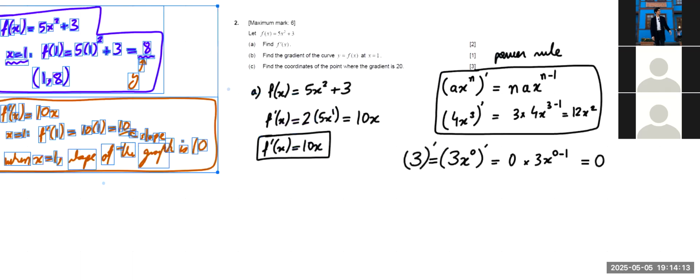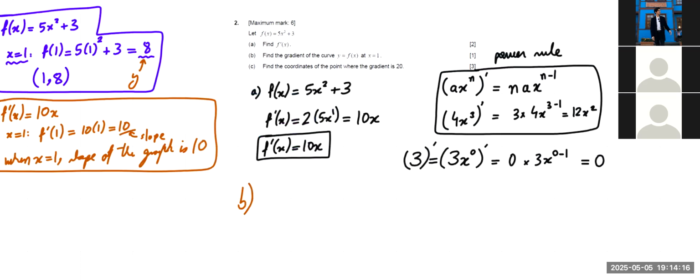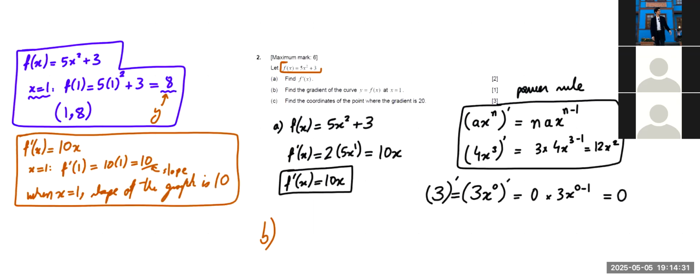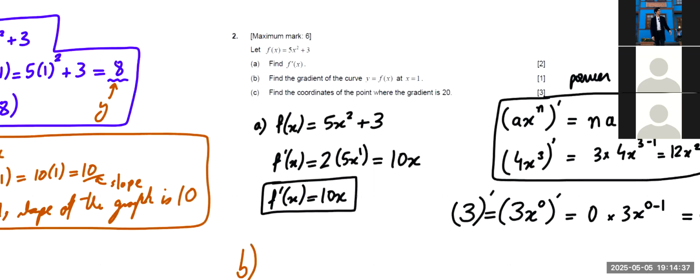Anyways, so part B now. So part B is exactly what I just explained. Oh, they even use the same number, coincidentally. It says, find the gradient of the curve of y equals f of x at x equals 1. So do you agree that this function will make a curve? Some kind of curve. It's going to be a quadratic, it's going to be a parabola, by the way. But doesn't even matter. So that's what they're saying. This is the function. You found that function's derivative.